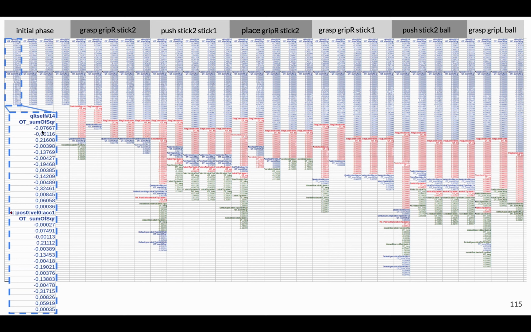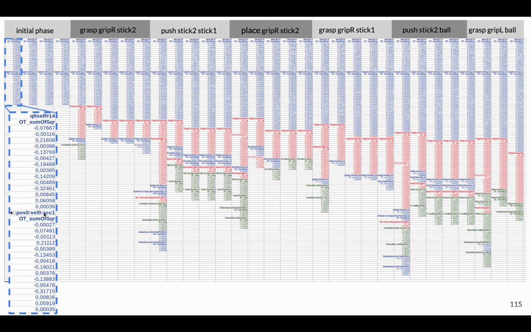These are values of the difference between angles of the robot initial position and the given position at any time step. I was talking about homing. That means that if we have no other costs, the agent would just try to minimize this cost function to bring the robot to the initial position all the time. So as soon as we have no more tasks, the robot will have to move back to the original position, and for that we have these difference values between current joint angles and original joint angles which the robot had at the very beginning.